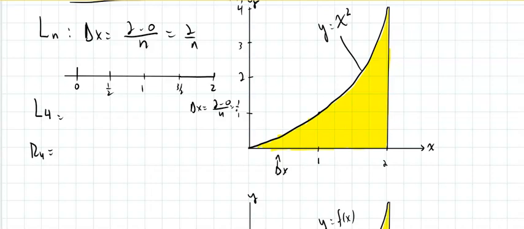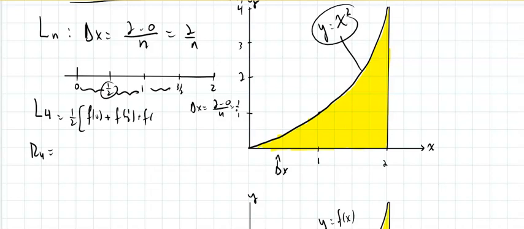If I decided to go by left, and again, f of x is still x squared, I'm going to look at the first interval, which is 1 half, and I'm going to take the left endpoint, which is f of 0, plus on the second interval, I'm going to take f of 1 half. On the third interval, I'm going to take f of 1, and on the last interval, I'm going to take f of 3 halves, and that should make sense. I take the left endpoint, the left endpoint, the left endpoint, and the left endpoint. If I'm doing the right-hand approximation, when I look at the first, it's still 1 half.